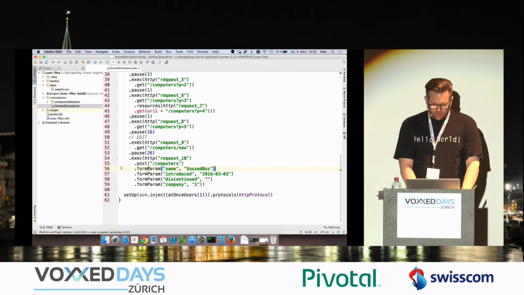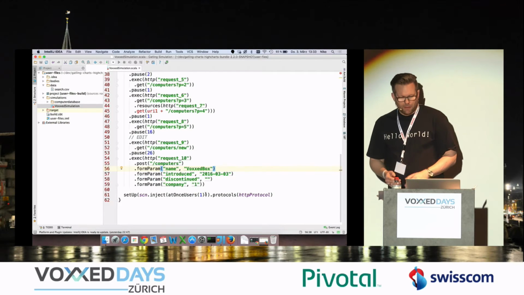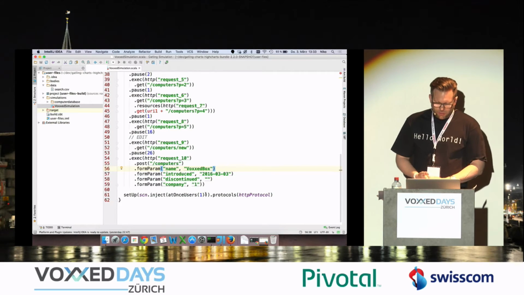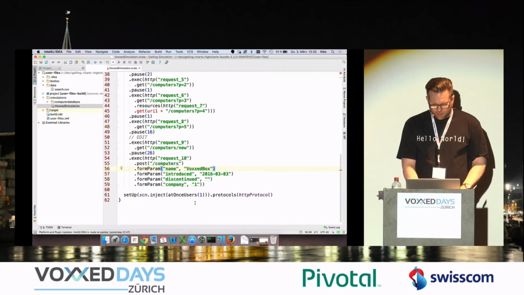We filled in a form with some values and posted it to the application. And then we set up all things together and say we want to inject at once one user. That's the default setting: at once one user is injected into the scenario and executes it.